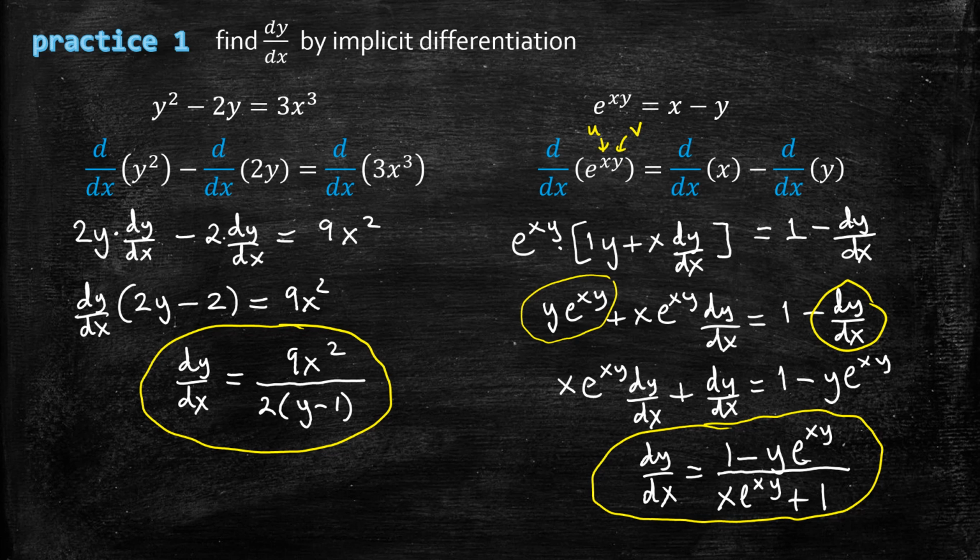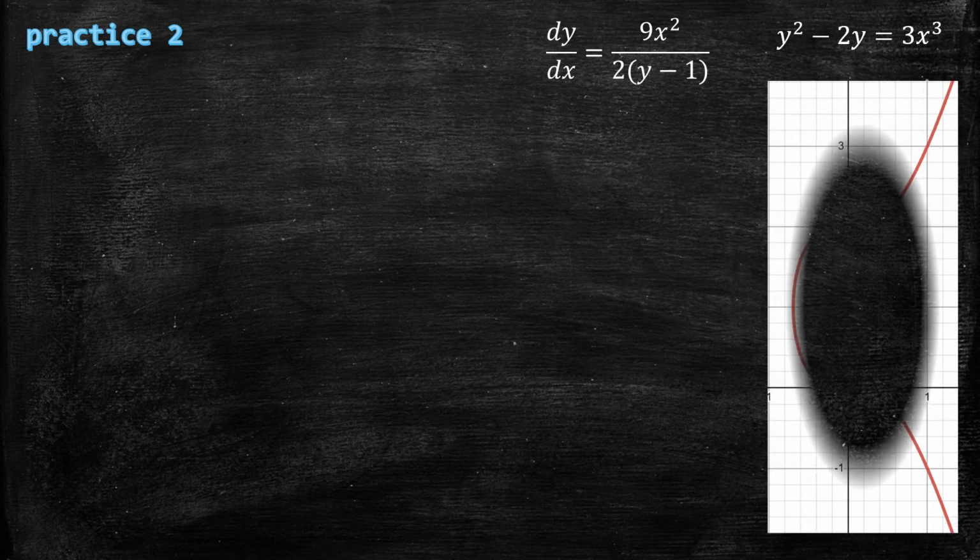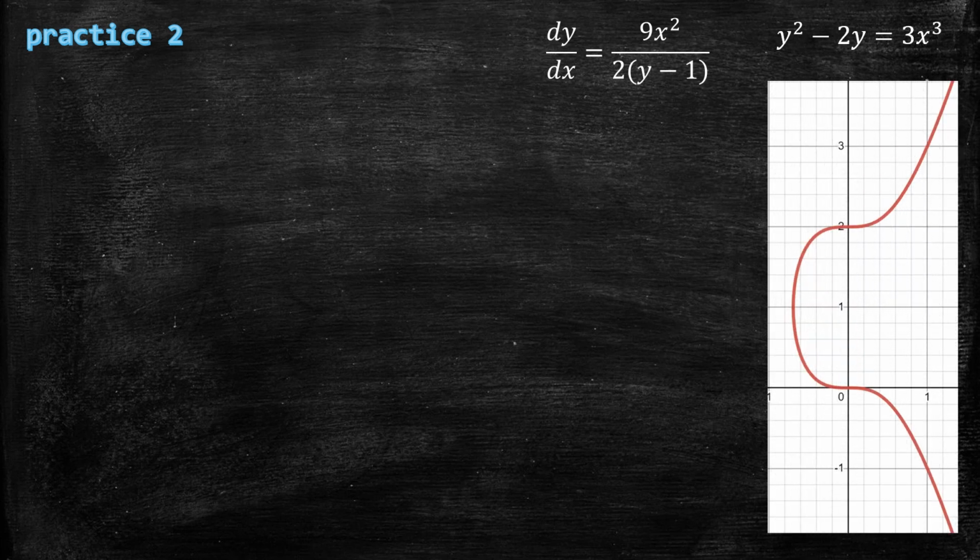And let's see why this is important. So let's bring up the relation from the previous slide and the formula for dy by dx that we found by implicit differentiation, and see ways in which this could be useful. If we look at a graph of the relation on Desmos, it's pretty cool. And we realize that we can use dy by dx to answer some questions about this relation. So for example, we can find the slope of the curve at (1, 3), which is a point it passes through. Looking at it, the slope looks to be about 2, let's see what we get.